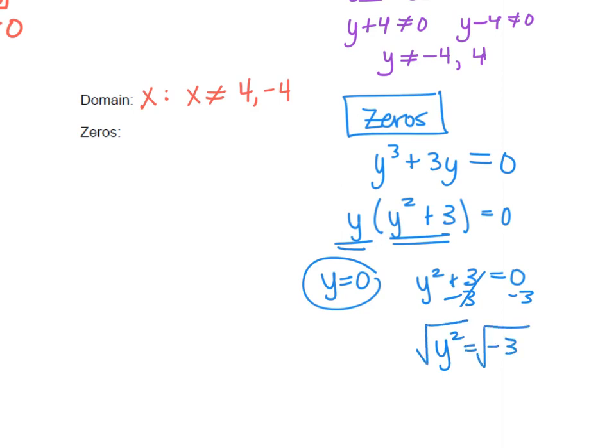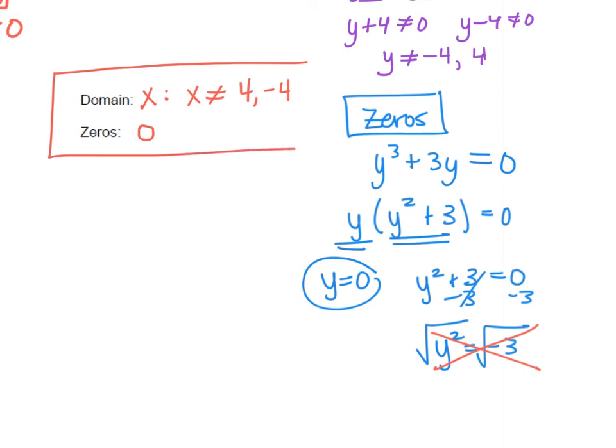And then we square root both sides to undo the y squared, and this is where we get stuck. Can we square root a negative 3? No, we cannot do that. So we actually don't get a 0 from this little equation. We did get one from this one, however. What is the 0 of our function? It is 0. And I know in the last one I said it won't be 0 every time. Looks like it's another 0, but it really won't be 0 every single time.